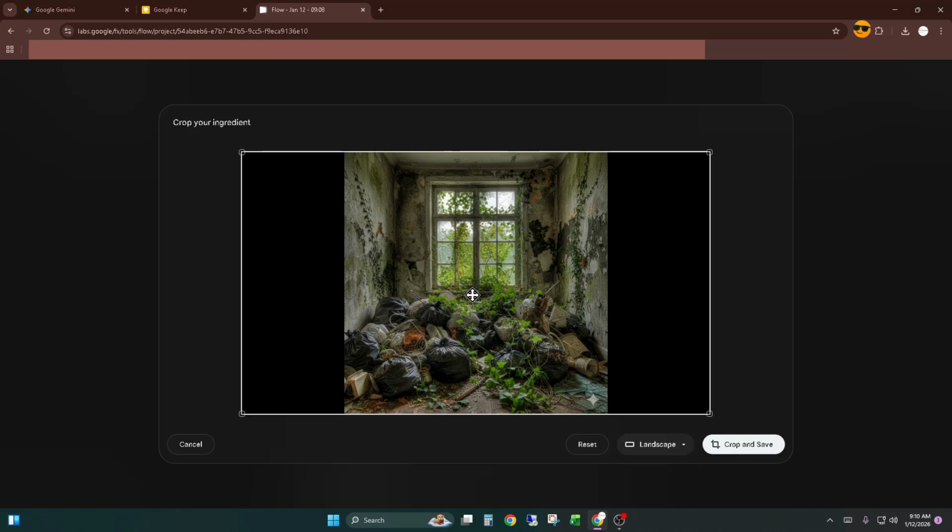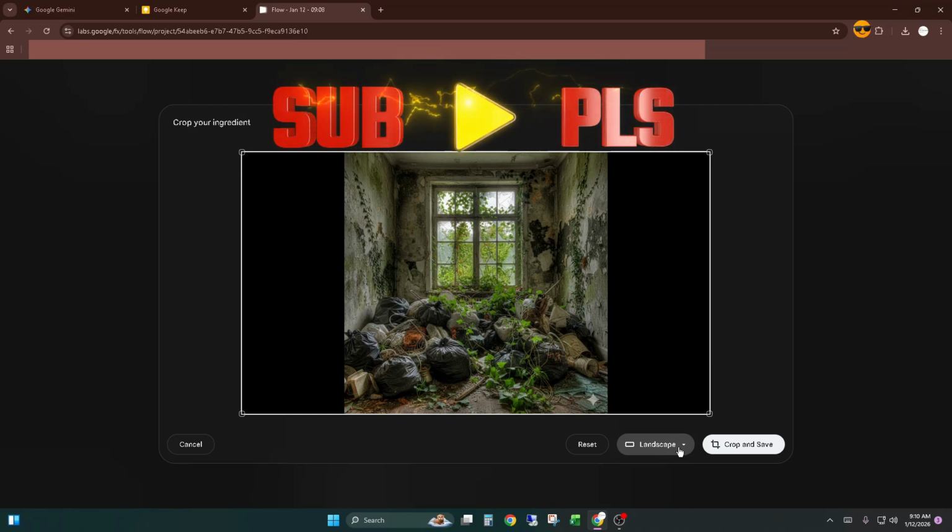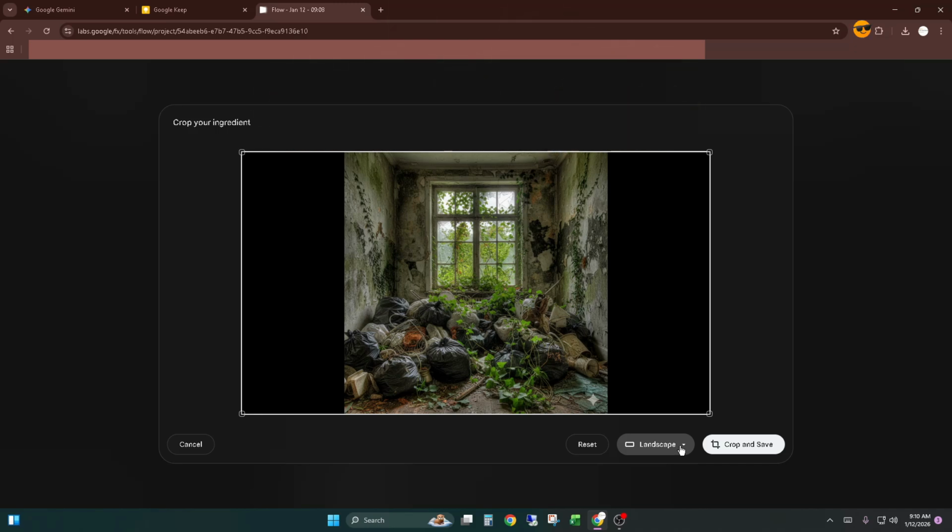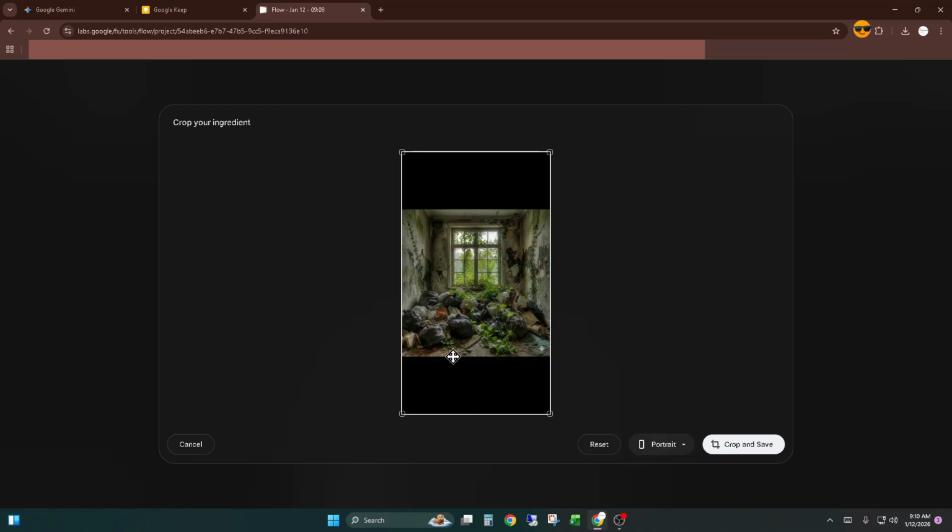How do you want it now? It depends on how you want it. So come over here now and change it to portrait. Since it's in portrait mode, remember we use 9:16. If you want it in flat mode, like how the YouTube screen normally is, you use 16:9. So change it to portrait mode. You can see here, change it to this, crop and save, and then it's going to upload. So just wait for it to upload.